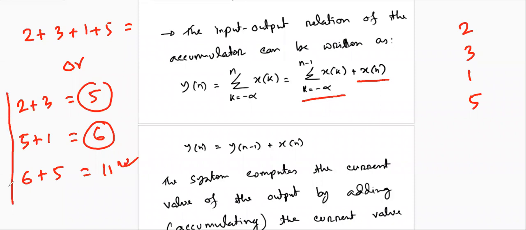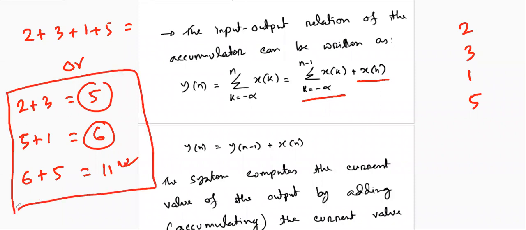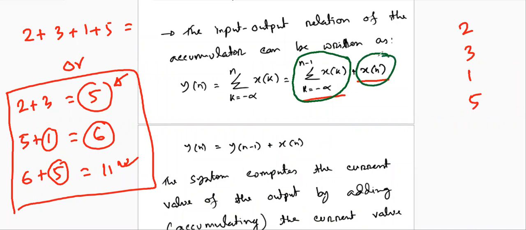In this second case, you need, let's say, a single memory to store the output, and the output is added with the present input. And that is how we are presenting it here as well. So this is the previous output added with the present input. That is how we can represent our accumulator. On the other hand, we can represent it like this: all the inputs all together you are adding.